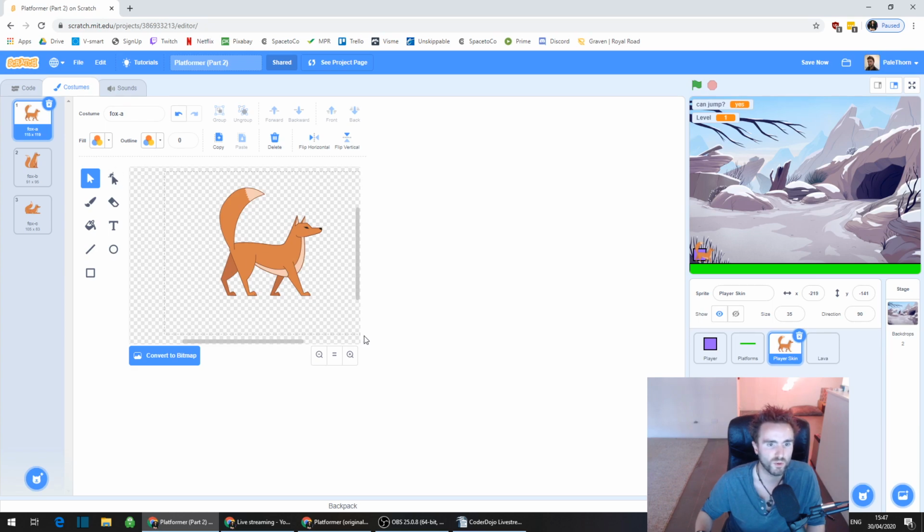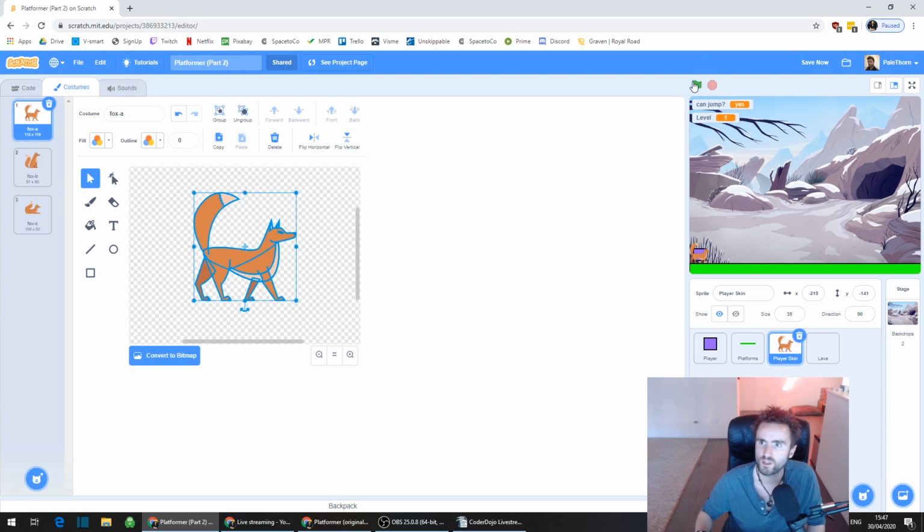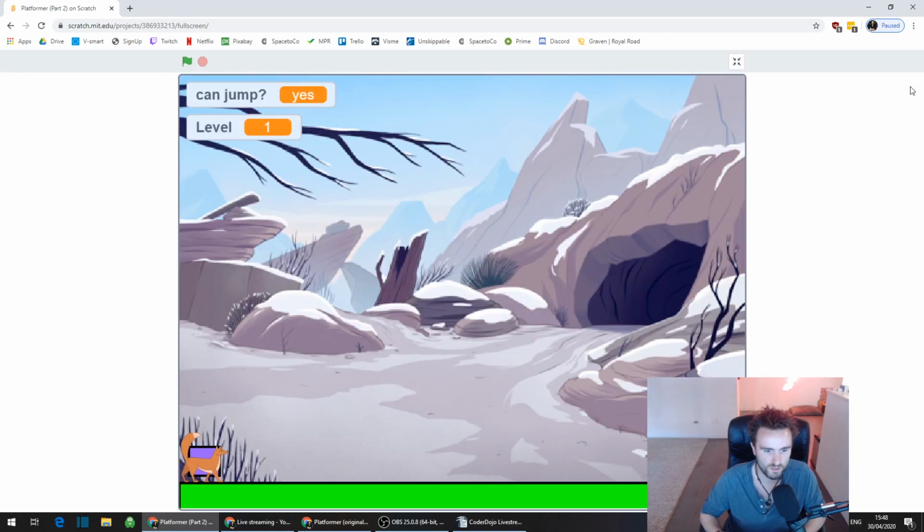Then I'm going to grab all of this and center it a bit more. I might need to raise that up a little bit. Now if I start the game, that looks a lot better.